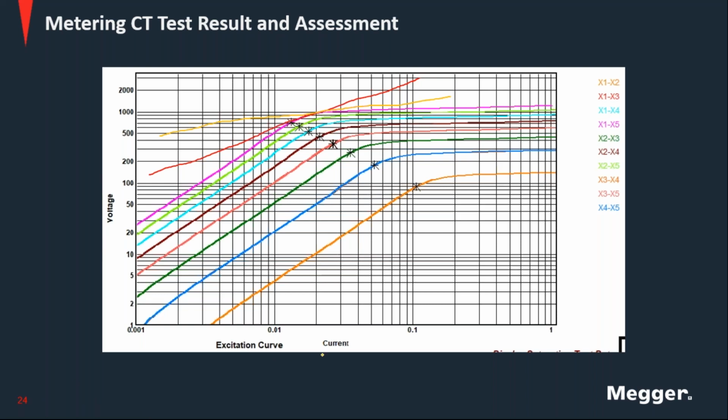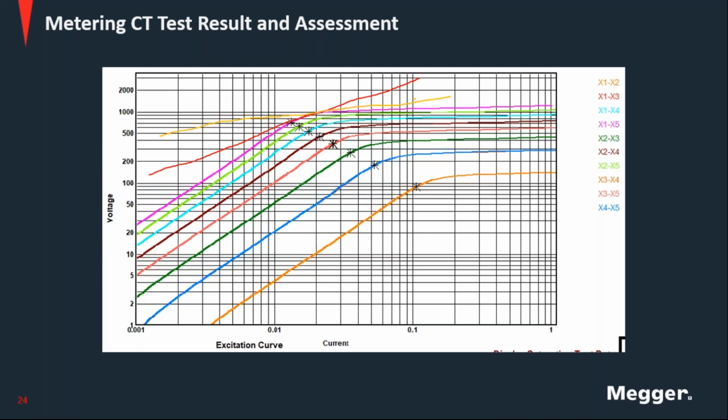So for ANSI 45, you would take a line that has a 45-degree angle, and you would have it touch the excitation curve in just one point. That's the definition of tangent, and that would be your knee point. For ANSI 30, that means using a line at 30 degrees and touching the curve. The difference is that the 45 is used for CTs with non-gapped cores, and the 30 is used for CTs with gapped cores.